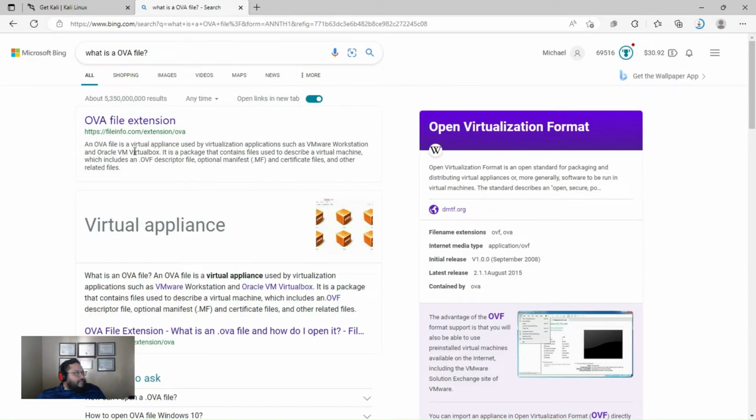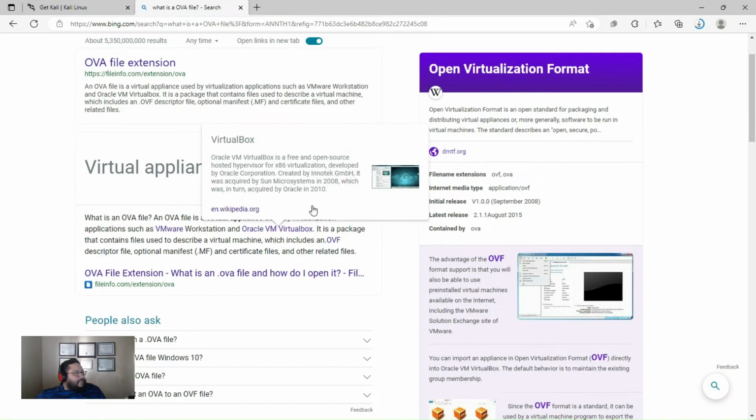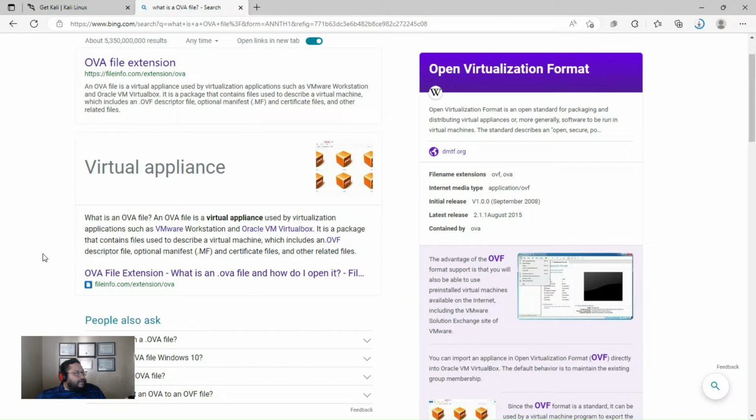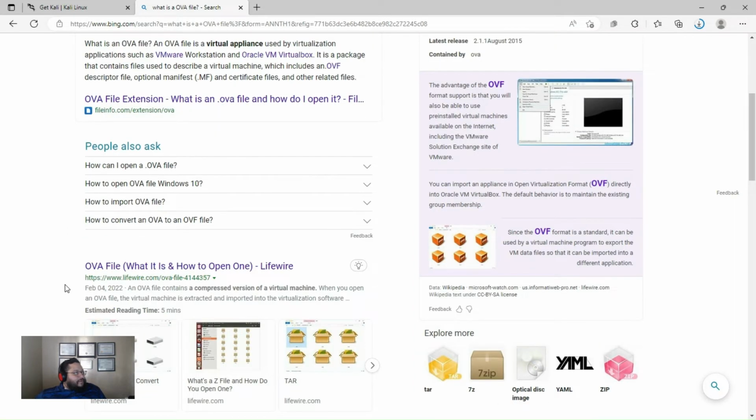An OVA file is a virtual appliance used by virtualization applications like VMware. It is a package that contains files used to describe virtual machines, including an OVF descriptor and optional manifest. Okay, virtual appliance. Okay, how can I open an OVA file? Okay, that's what I was looking for.